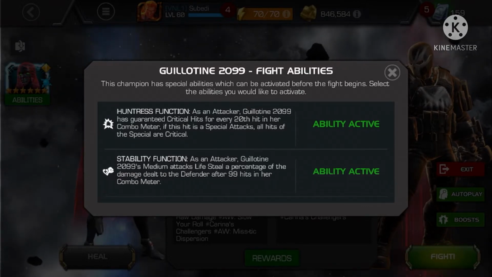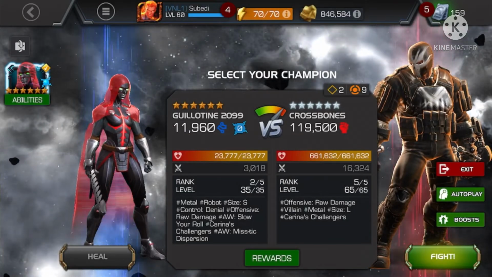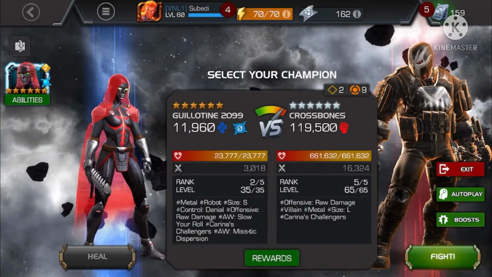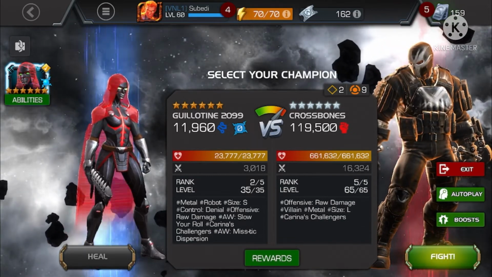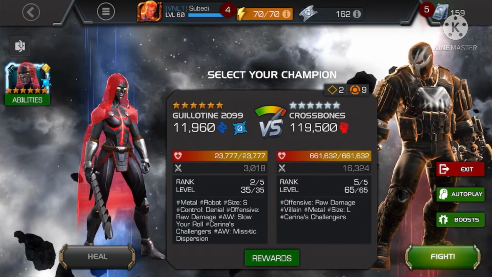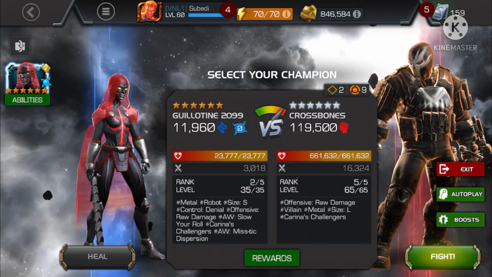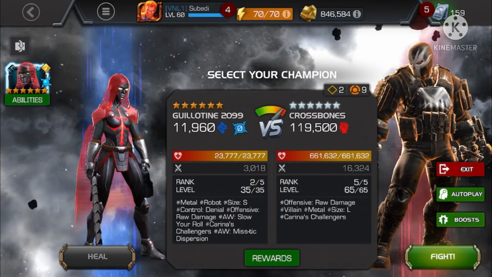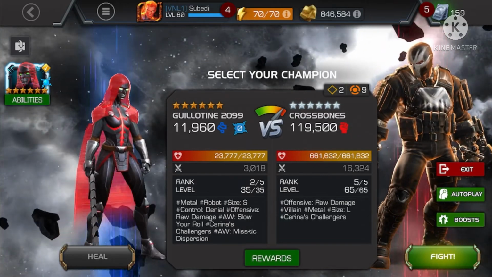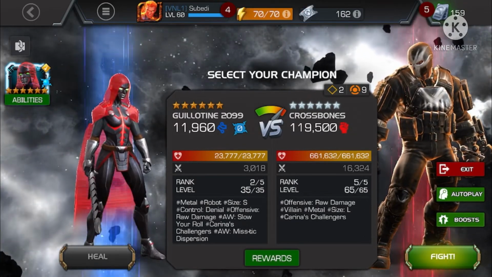That helps you steal a little bit of health from the defender after you have a combo of more than 99. So yeah, even if we happen to take a little bit of damage, we can probably heal up and sustain more in the fight. So that's pretty much it, and let's maybe start the fight, and I'll be explaining those as it goes along.